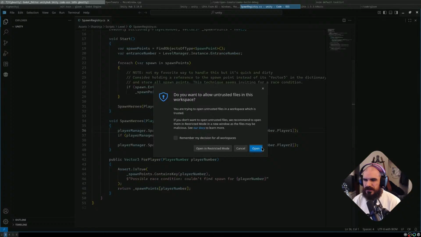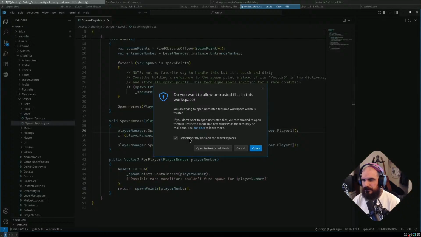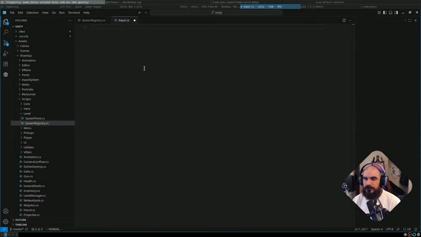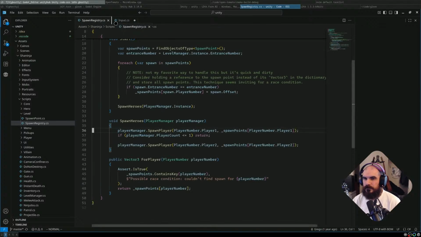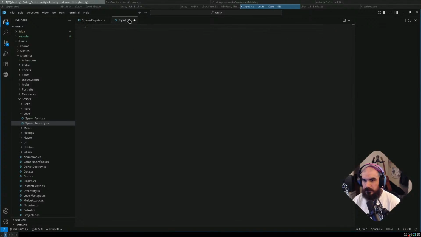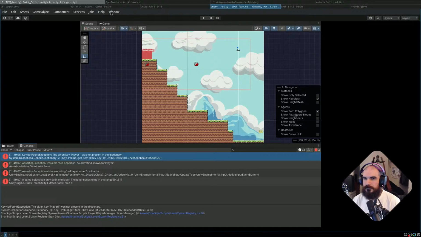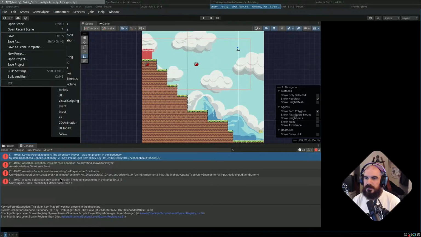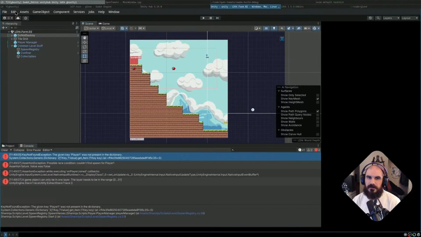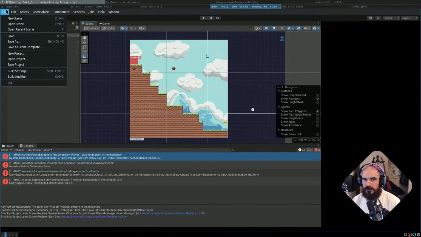Ah, dude, stop. Why is input CS empty? That's not right. Whatever. There do appear to be some issues here, though, as you can see. I don't know, menus and stuff. But whatever, that's cool. We'll exit this and we'll restart the Unity hub.